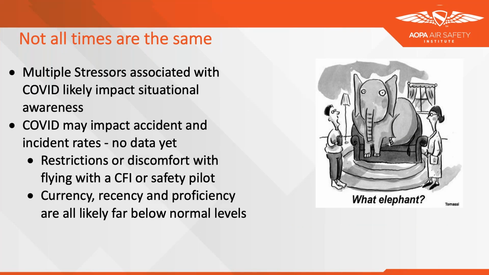A word from the psychologist quickly. There are multiple stressors associated with COVID that likely are impacting our situational awareness. We don't have any data on accident and incident rates yet, but my best guess is that, like other areas, we will be seeing more pilot-related difficulties. Some of it is that people may be either restricted or uncomfortable with flying with a CFI or a safety pilot, and therefore our currency and recency are likely to fall below.